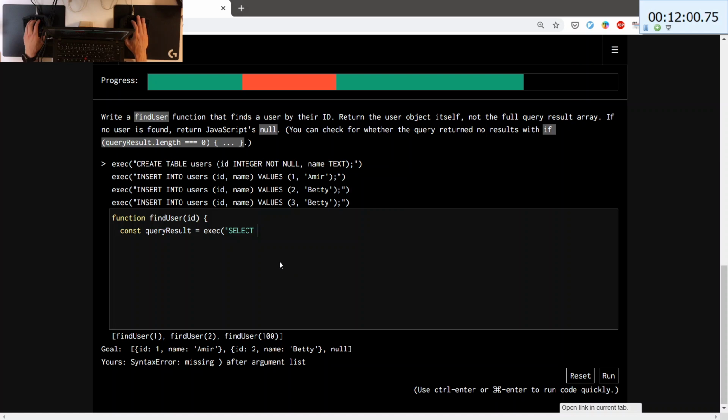So what we want to do. Okay, so we'll select star from users where ID equals that guy, and we will say ID.